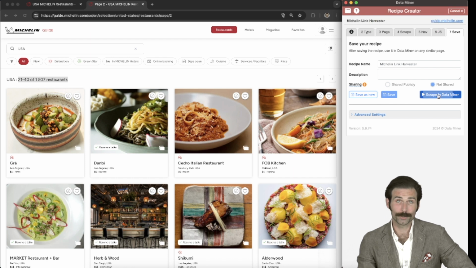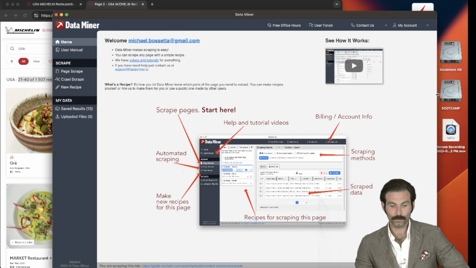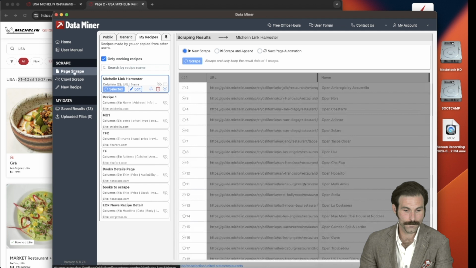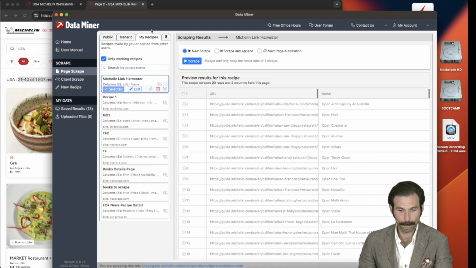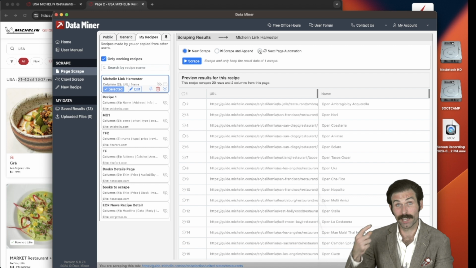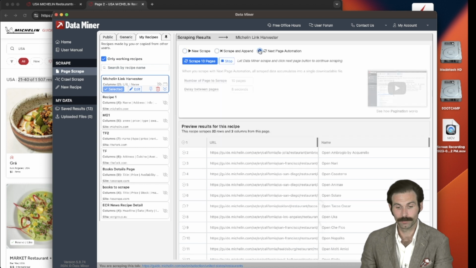And then let's just go straight to scraping it in Data Miner. So we have the navigation built in to go to the next page.